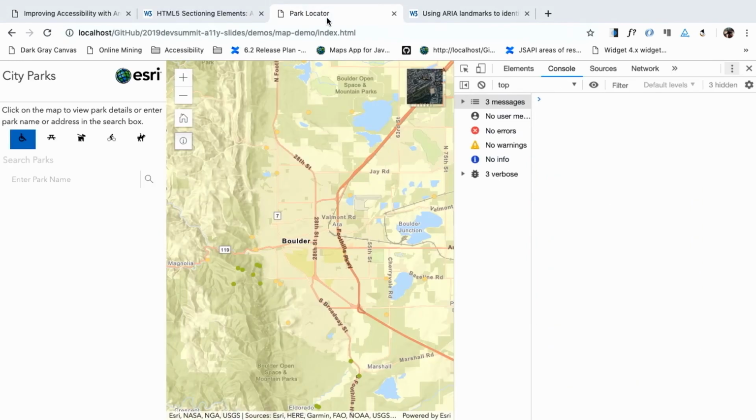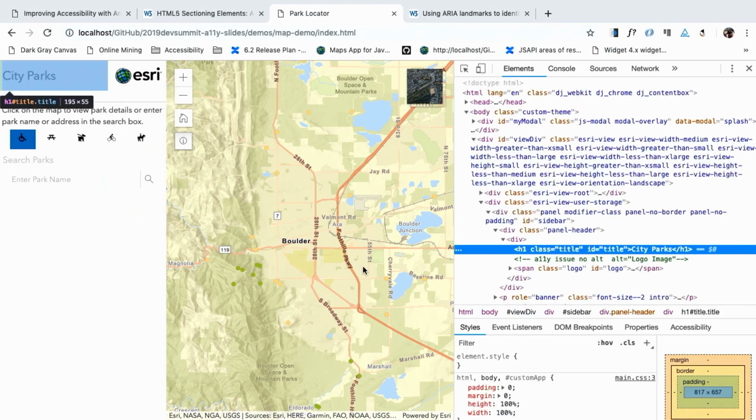So our sample application that Tao showed you earlier has a problem in that it doesn't have any landmarks applied to it. My Axe extension is being goofy, so I don't have the errors up, but he showed you how those look earlier. So I'm just going to show you how we would add one landmark element to this. So here we clearly have a banner, right? We have title text and a logo, so that's like a classic page banner.